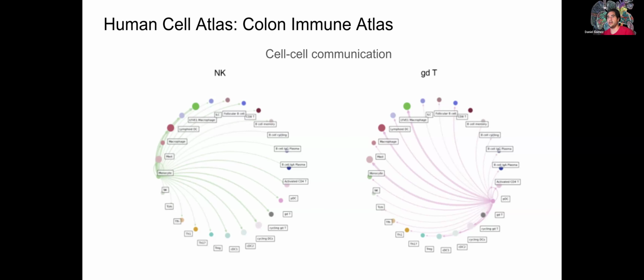And so next we have gamma delta T's, and the gamma delta T cells we can see LYVE1 macrophage, monocyte, and gamma delta GDT, as well as cycling GDT, cycling DCs, CDC1 and CDC2, and those are for the gamma delta T cells.